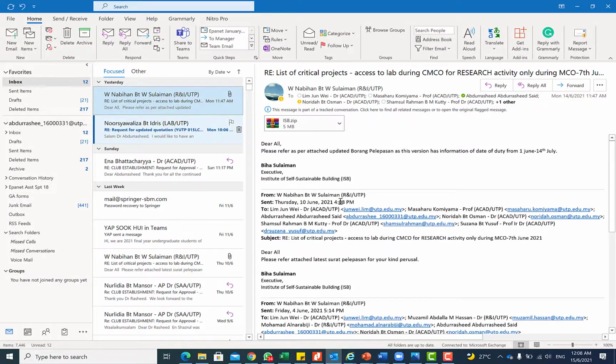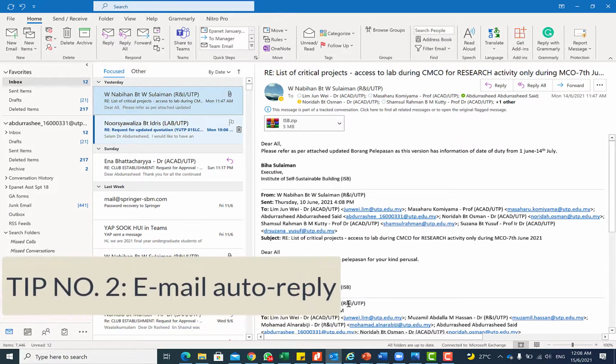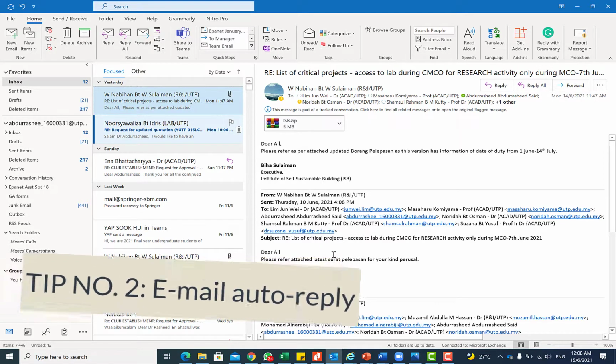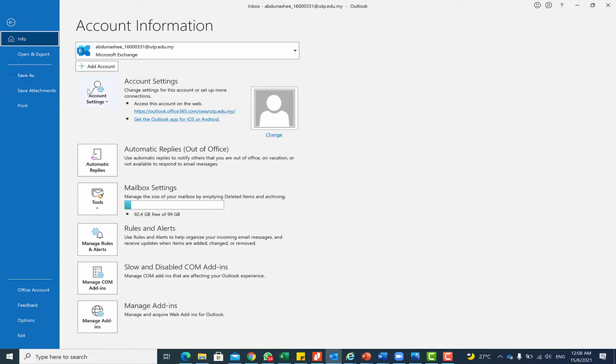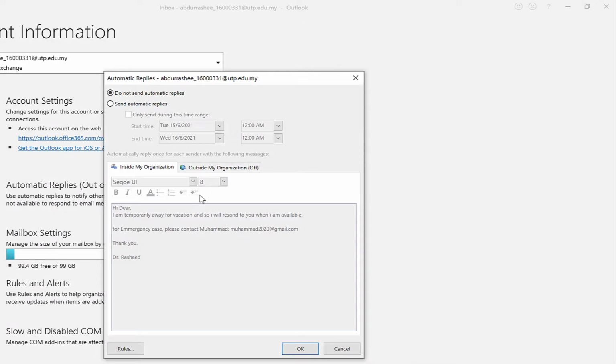Tip number 2 is how to set an out of the office automatic email. For example, you are going on vacation and you want to put an automatic email to your Outlook so that whatever email that comes in, whoever sends the email will receive an automatic reply that you are not in town, but so that means you have little or no access to your email account. And then once you are free or you get access, you are going to reply to him immediately. So to do that, you just come to files and then you quickly come to automatic replies. Okay, you click on this and then you are here.